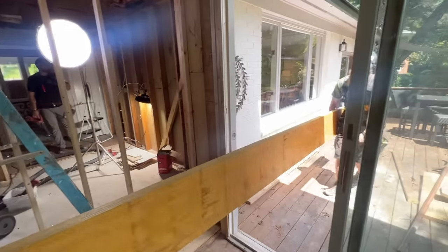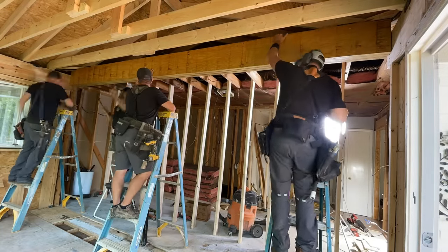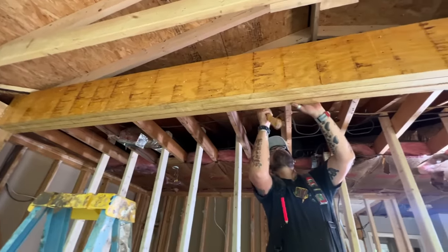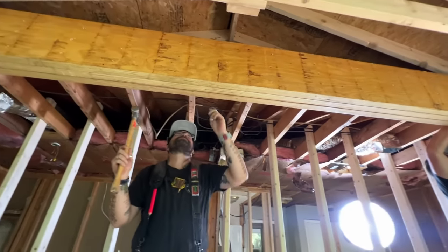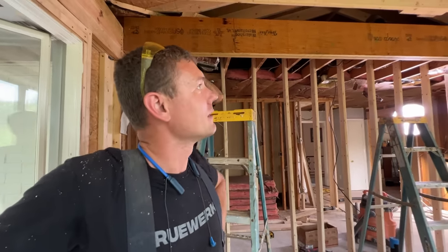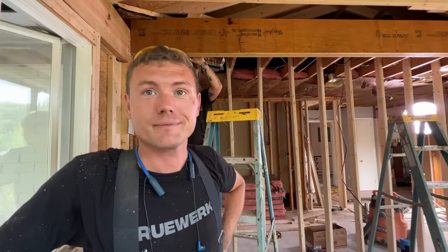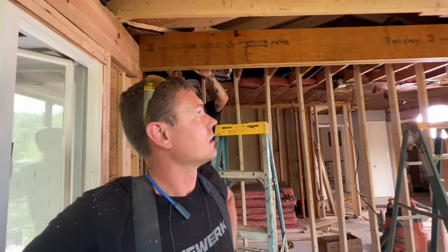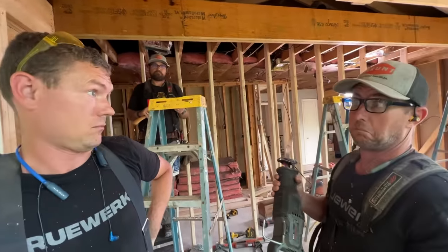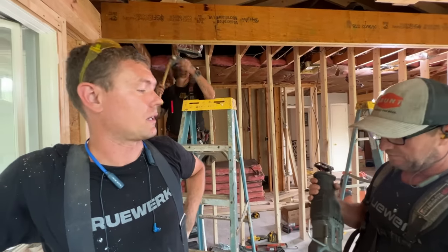Big wood coming through. This is about a 16-foot clear span that we're doing with this triple-ply, 12-inch deep LVL, and that's just for one roof load. If there had been a floor load and a roof load above this, the beam would have had to be much deeper. As for height — it's as high as we could get it, within reason, without doing extreme measures. Any higher and it would go through the top of the other part of the roof.